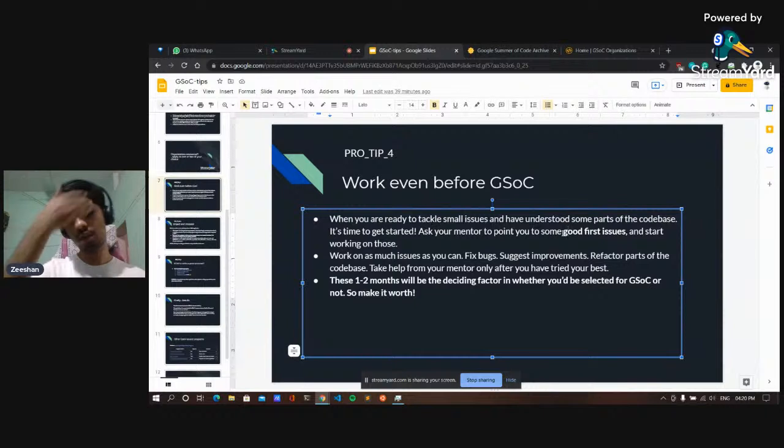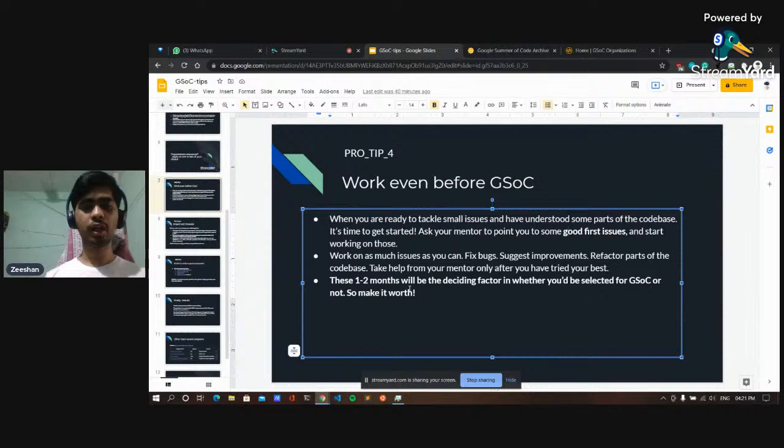Okay, once you have solved quite a few good first issues, you can move on to bigger issues, maybe bug fixes or maybe some improvements or refactoring work. So I would suggest you try to use that application, whatever you are working on, and then try to find bugs in it. If you are able to find bugs, then it's a pretty good plus point for you. Once you find bugs, you can fix them, or you can make refactoring changes. This is also pretty good. Refactoring the code base helps in maintaining it properly and efficiently. And these are the things that you need to take care of.